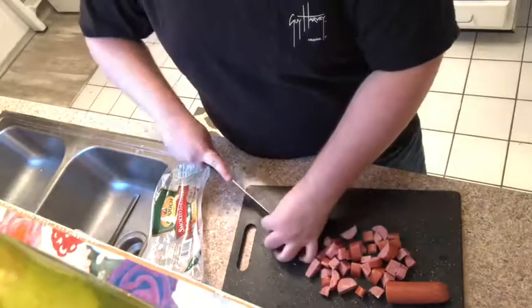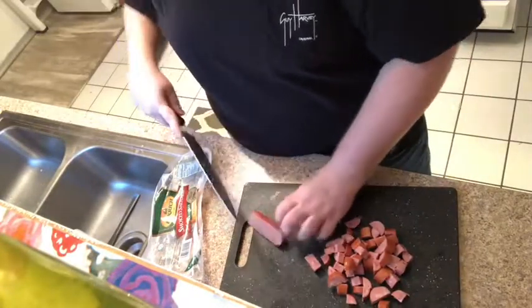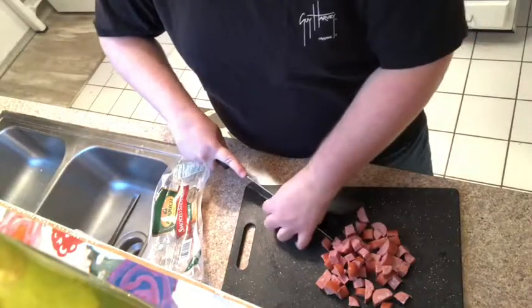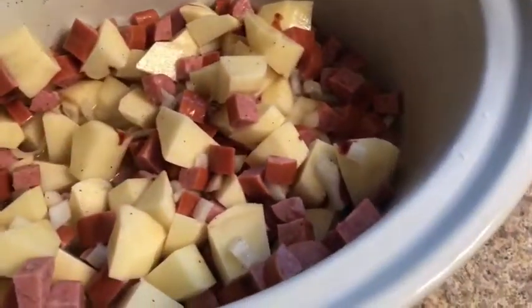I'm also going to show you a craft that a friend of mine on Facebook showed me. The original picture I saw had giant fake sunflowers with skulls in them — really awesome looking skulls. I found a few flowers similar to that at Dollar Tree this weekend, and I found some baby skulls. So I'll show you that in a second. I've added a little bit of salt and pepper and the cup of water. I think I may add another two potatoes for my people. And then you let this sit all day.